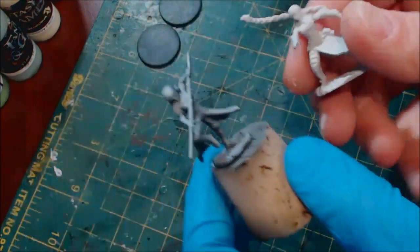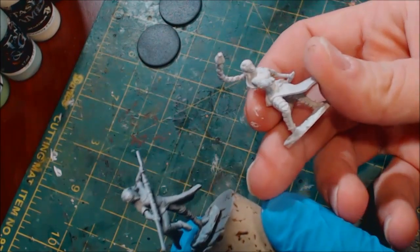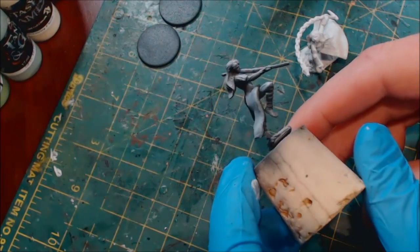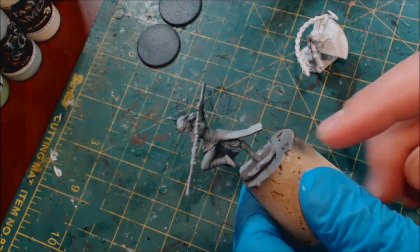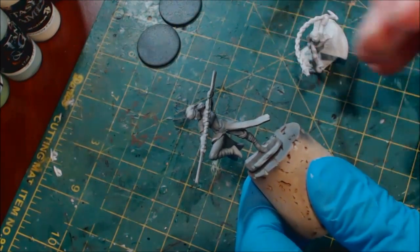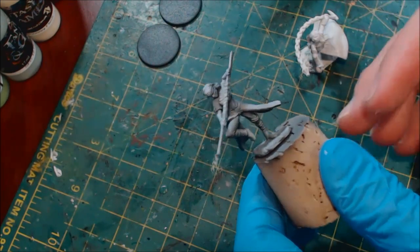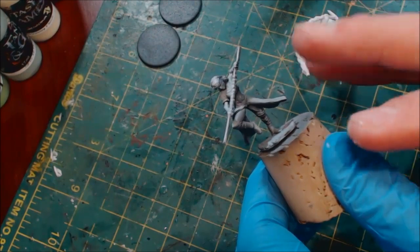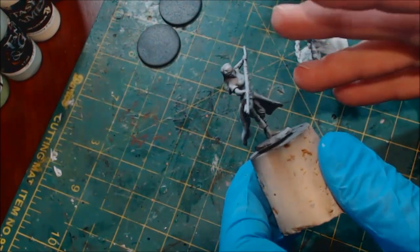Here's the human female monks. The one with the chain has kind of a squidgy face. You can't see it. This one's been zenithal, so you can see how she shows up. They're dynamic enough. Their poses tend to be interesting. Some of them have clear plastic on them with like magical effects or fire or something like that. I'm not sure the value of that, but it's interesting, I guess. They're not hyper detailed, but they're acceptably detailed.